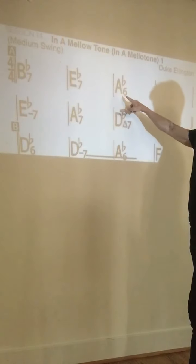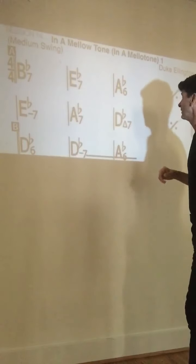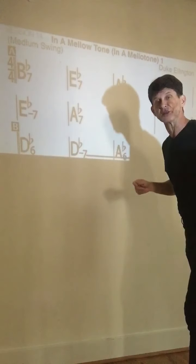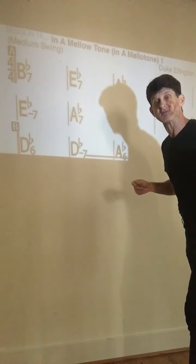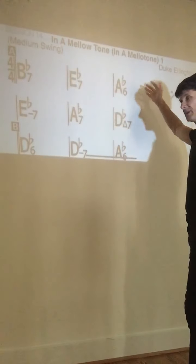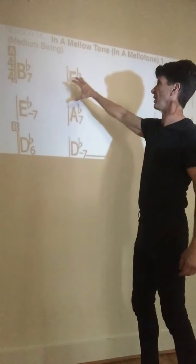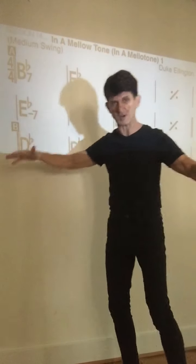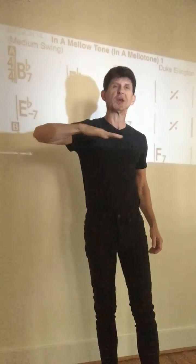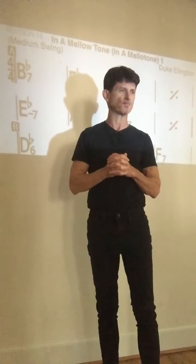Now, here's an A flat 6. That just means there's going to be an F on top of it. The sixth degree of the A flat scale. Okay? So A flat, C, E flat, F. Alright, so what I'm going to be doing is just outlining the chords. Very, very basic. Outlining the chords, but I'm going to also be playing them in a legato style. So try and do that with us.